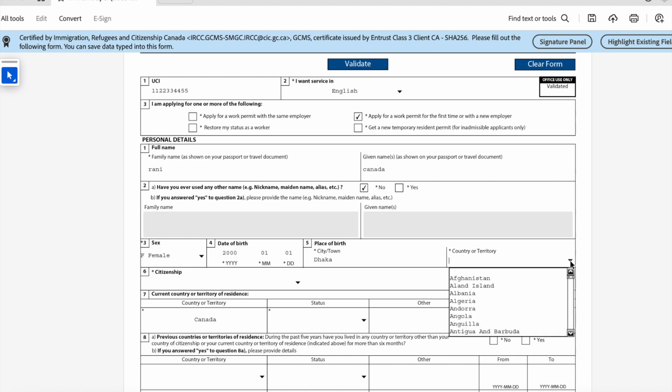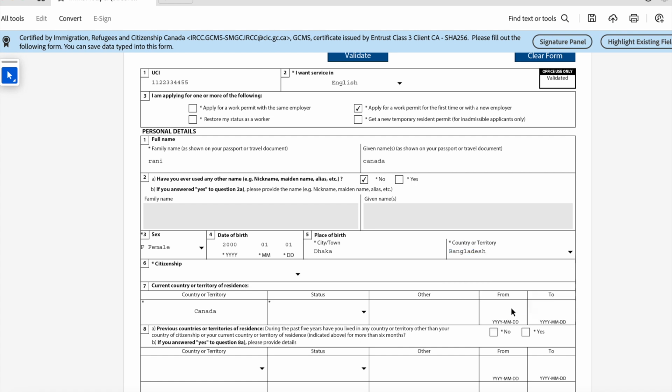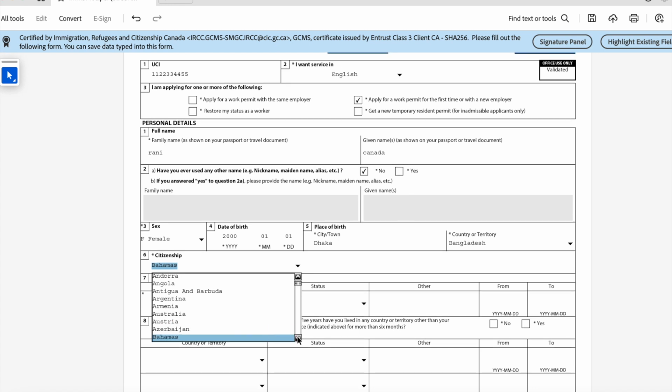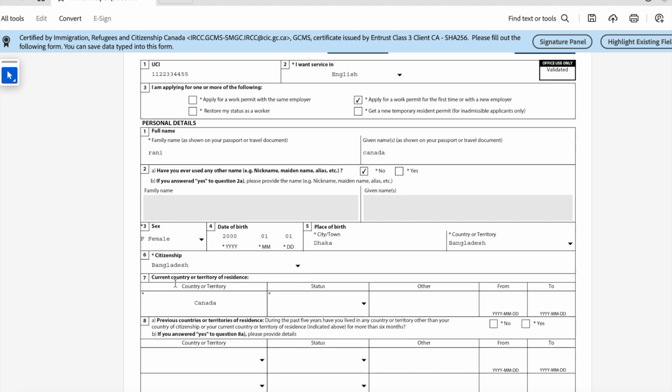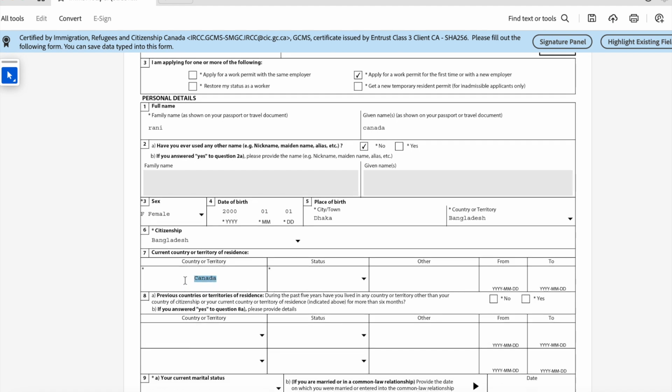Country or territory, Bangladesh. Citizenship is the same country, so Bangladesh. Current country or territory of residence, so if you remember, we selected that we are in Canada, so it automatically filled this one out, and it's Canada over here.